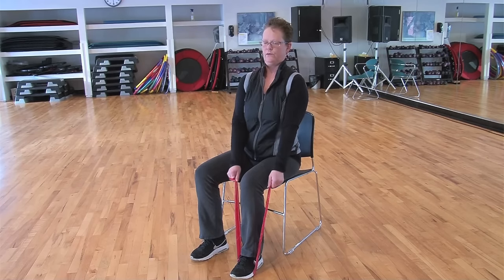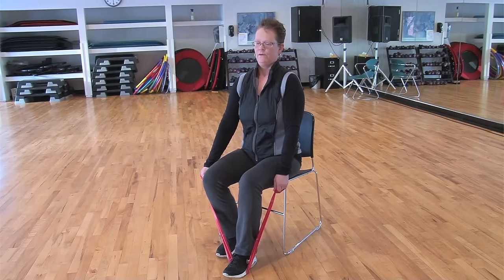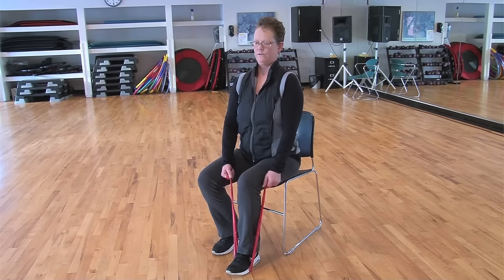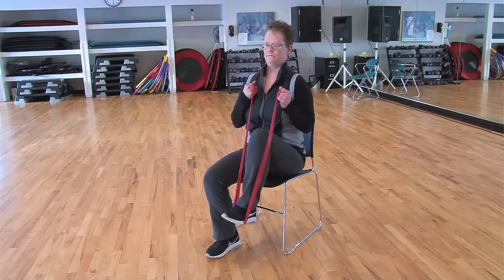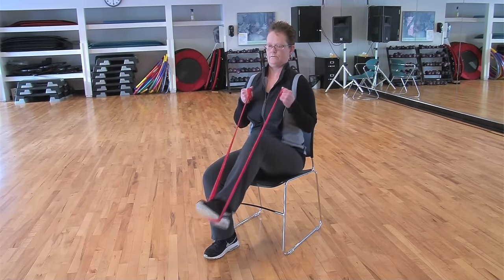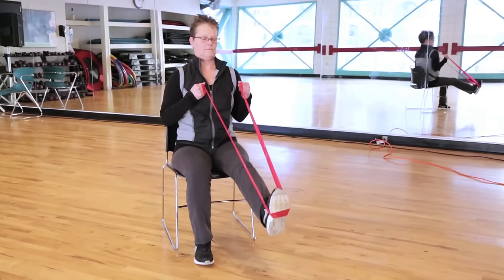Give our upper body a rest here, and we'll do some lower body exercise. So just keeping the band where it is right now, we're gonna lift our knees up and extend our leg like we're slamming on our brake. So go ahead and bring your knee up and go ahead, extend out, good. Two, feel this in your hips.